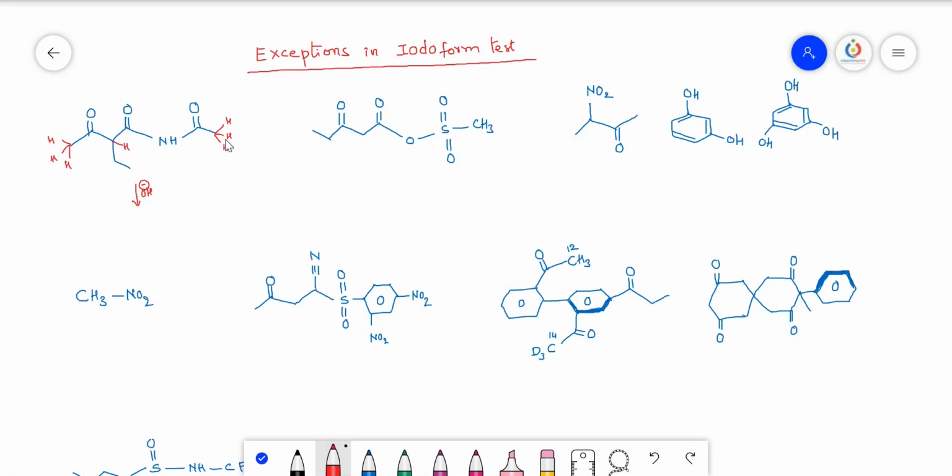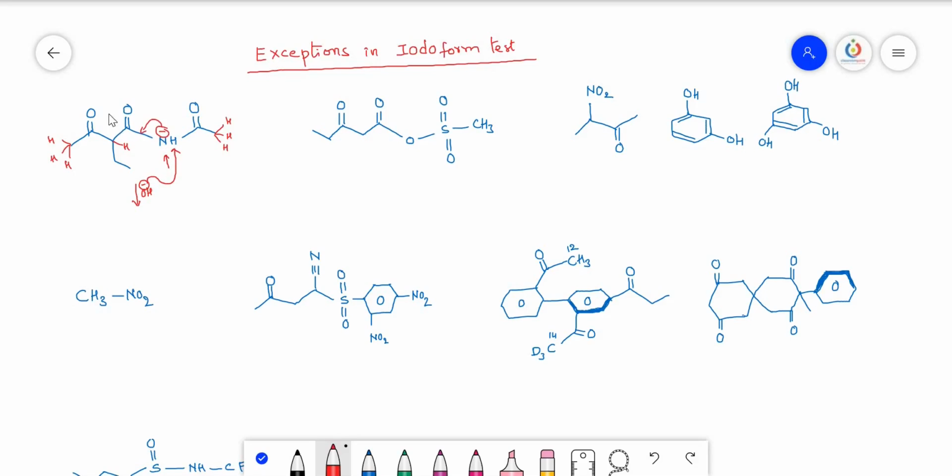So among all the hydrogens, 1, 2, 3, 4, apart from these two, so these four types of hydrogens, this particular nitrogen bearing hydrogen is more acidic in nature. Why? Because this hydrogen is connected to the more electron withdrawing nitrogen. Later this nitrogen in turn is connected to the two electron withdrawing groups, so that OH minus preferably will attack over this hydrogen, so that OH will connect over here and negative charge will be formed here.